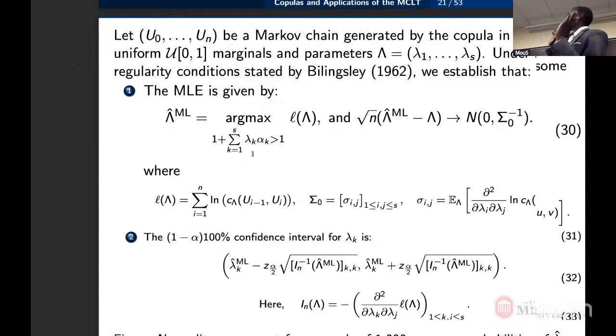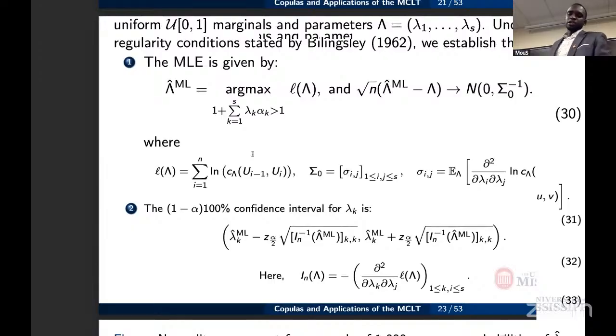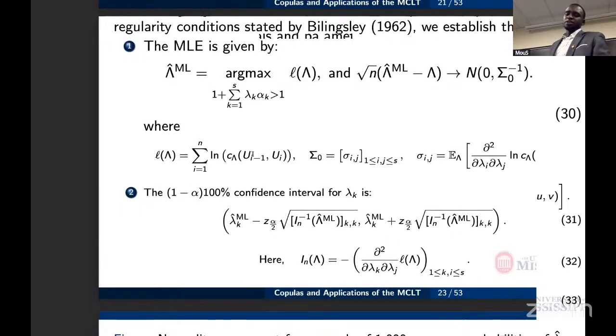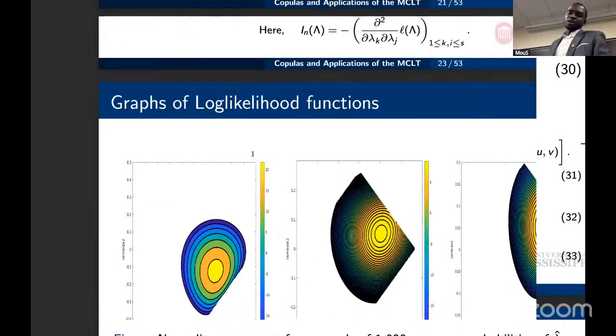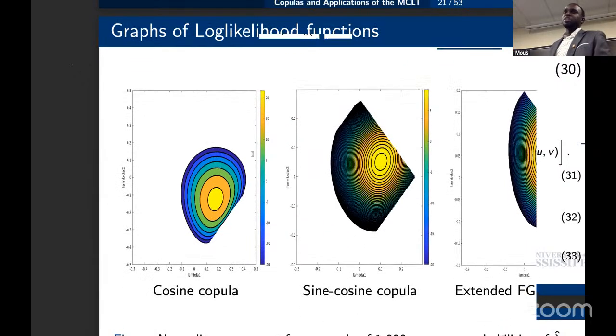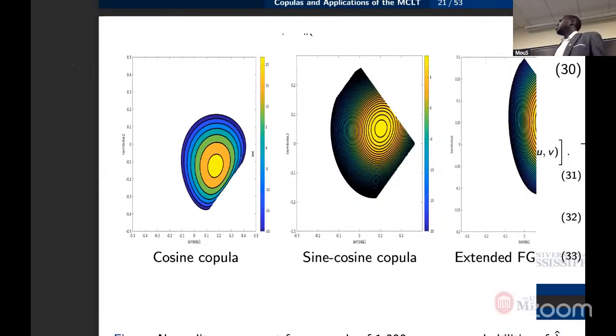So if we make sure that the Billingsley conditions are satisfied, then 30 holds. We have an asymptotic distribution for our MLE estimate. And we also have a confidence interval given by 32 as long as the components are given by equation 33. As I said, this is also a graphical proof of the Billingsley conditions, the existence and the uniqueness of the MLE, which is the maximum likelihood. When we draw a function, we have a maximum. Does it exist, and do we have many maximums for the log likelihood?